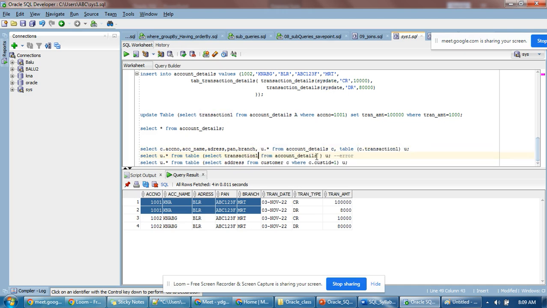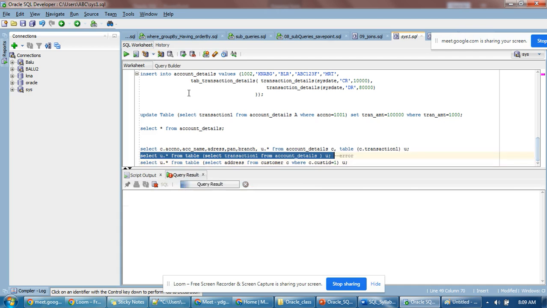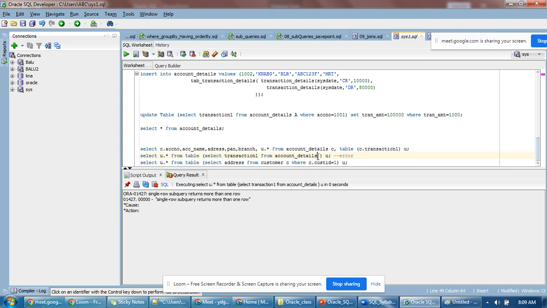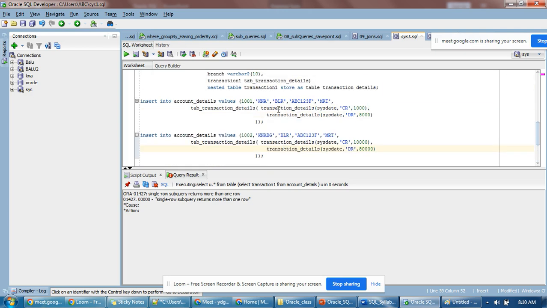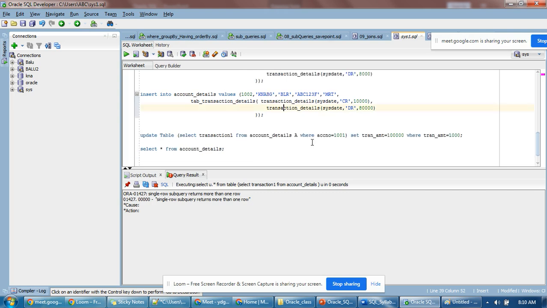Transaction. You get the error single row subquery returns more than one row. What is happening is that you are selecting more than one row to show outside. There are four records actually: for 1001 two records, for 1002 two records.